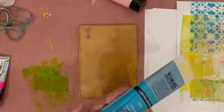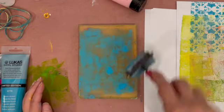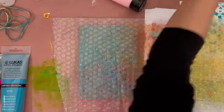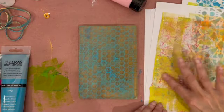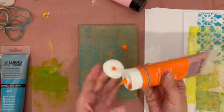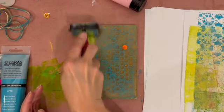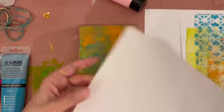And that, I think, looks pretty cool. Some more turquoise. Same technique, very thin layer. There's my small bubble wrap, and I'm making sure I use the extra paint on that bubble wrap. Leaves a nice design on your papers as well. That's another way you can tone down a very busy, crazy extra paint background. And then that bubble wrap, oh, I just love that texture in the background.